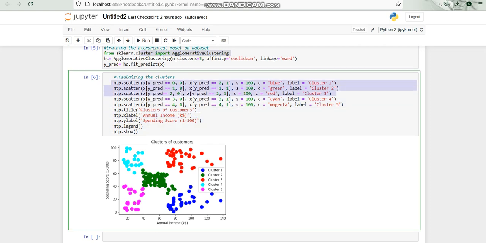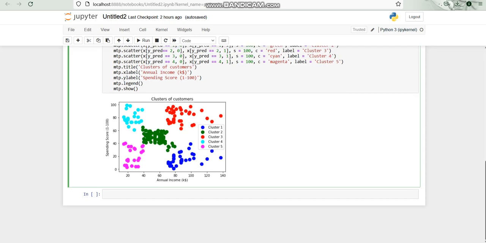These things are very relatable to you, as we have already done this in k-means clustering also. The label is cluster 1, cluster 2, and so on, the color is blue, and the marker size is 100, with the predicted results on X and Y. After that we give the title, X label and Y label, and then call the show function.